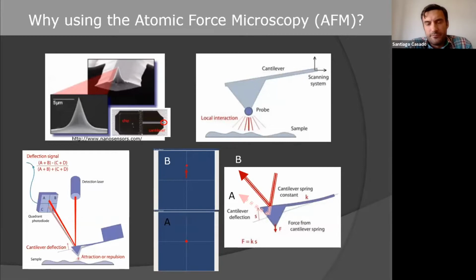As I think most of you know, the AFM uses a very sharp tip to detect the forces experienced between the tip and the sample. And if you think about it, it's quite easy. I mean, if you are in a dark room, you don't have light at all, what do you do? You can fall over. But apart from that, what do you do? You touch. So that's exactly what we are doing.